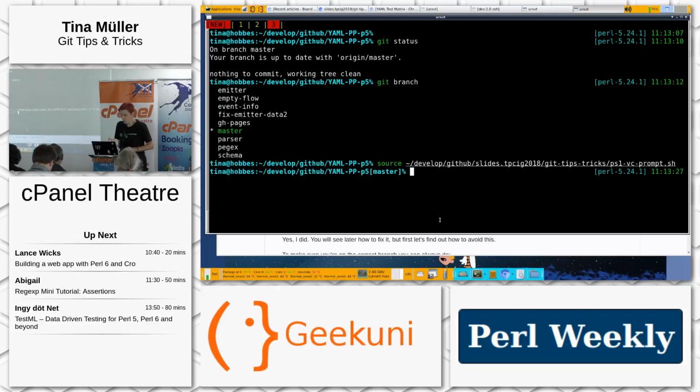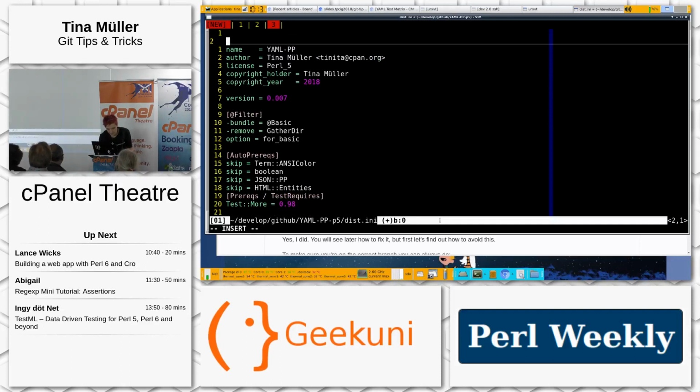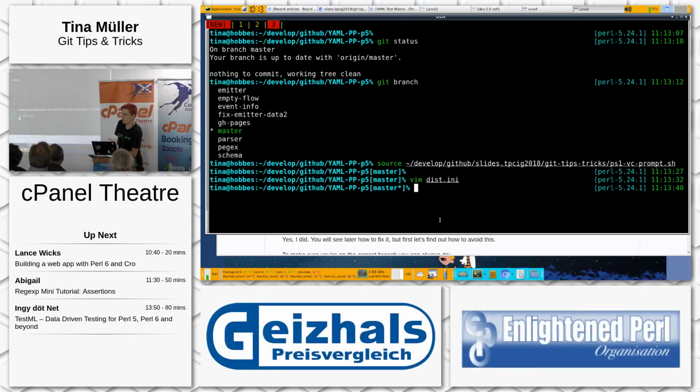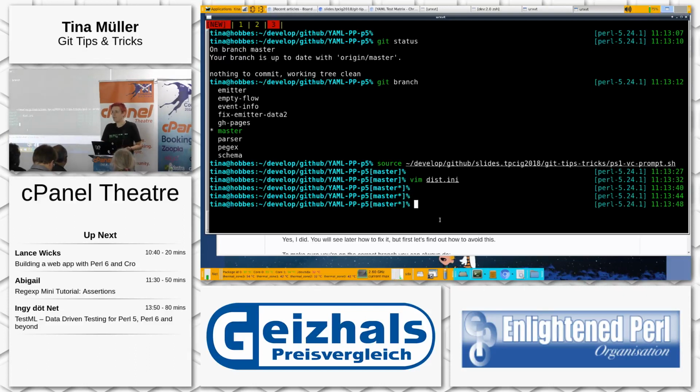So now there's a Git prompt. In my prompt I can see the branch name, which is useful, and now I change something, and now it adds a star to my prompt. So I see I have modified files. That's very useful. It doesn't show you if you have any new files, but yeah, I couldn't live without a Git prompt, actually.